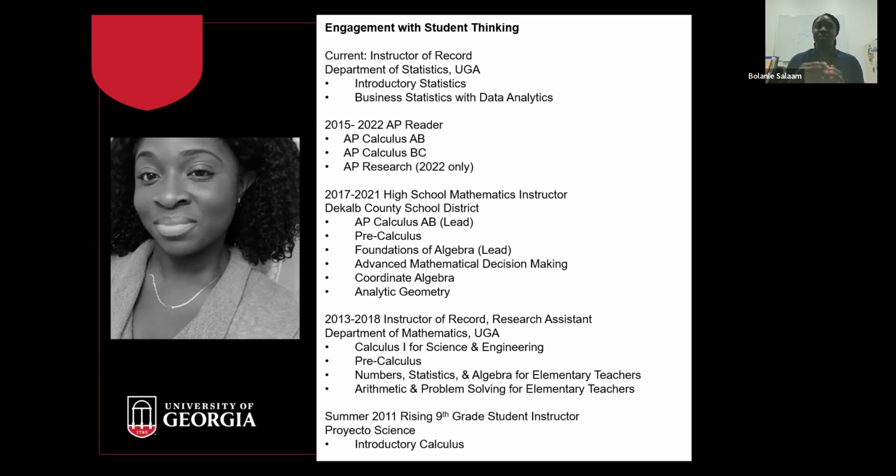A lot of the strength that I began to build up in understanding student thinking came when I started to work on grading AP exams. So I would read a ton of AP Calculus students' work, maybe about 1,000 or so, over and over, and you would begin to see patterns in the way that students were approaching the mathematics. And so that then made me question, well, again, what are these patterns and how are these patterns so, I want to use the word, odd. So some things didn't really seem to be based in scholarly mathematics discourse, but potentially you would see a lot of students doing these things. And it's something that I also would see in my classroom. So again, how does this happen?